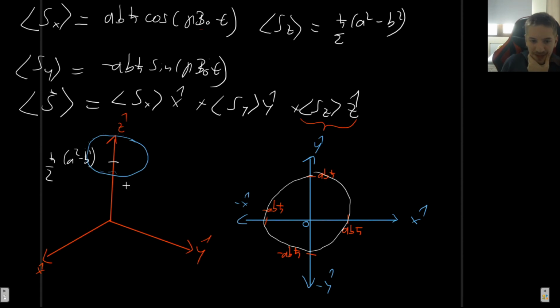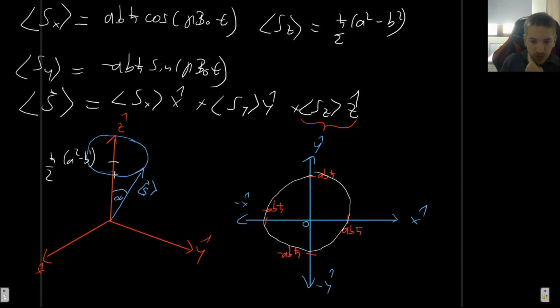So our vector s is always going to lie in that circle. So this is our vector, this expectation value of the s vector. And we can see that this vector is always going to be at some angle that we might call alpha, for example, or whatever you want to call it. This is at some angle with respect to this z direction. Okay, so that seems quite interesting. So maybe let's take a look at some of the results that we have found and see what we can find out about this angle and if it maybe relates to some of the constants that we have used to describe this.